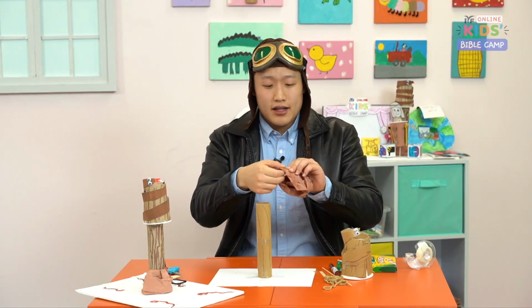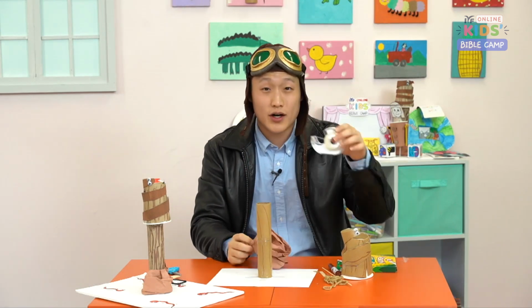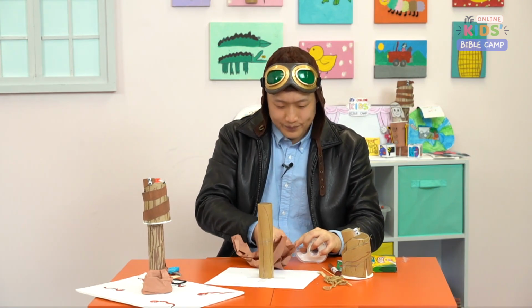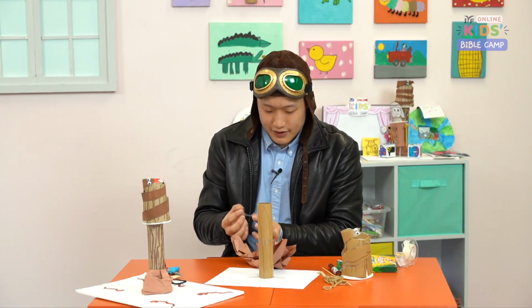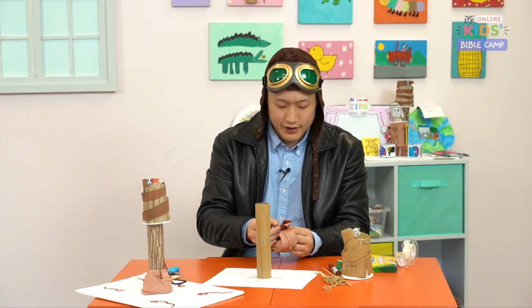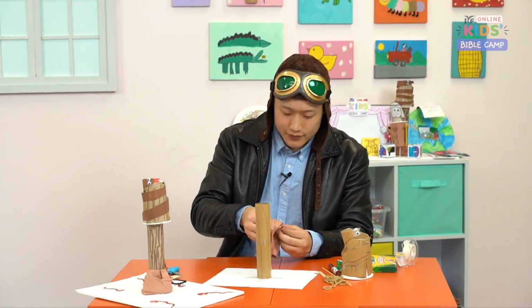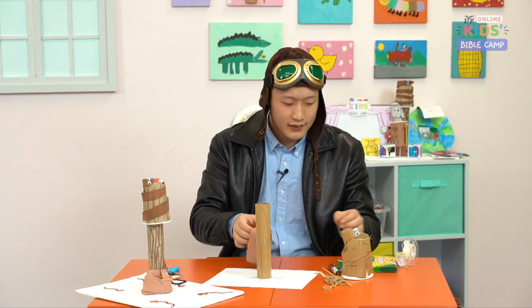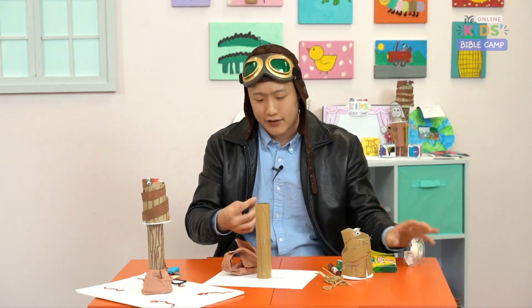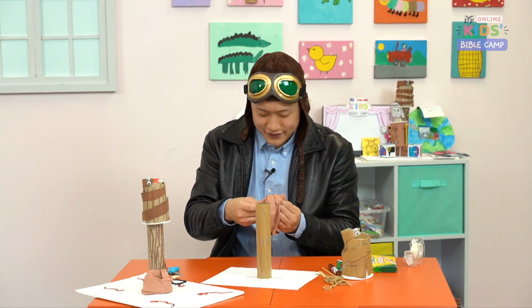Good. Now, everyone, we need to tape these ends so that they don't fall apart, okay? Everyone, get your tape. And we're going to tape the ends of our hill. So I have the ends right here. I'm gonna tape just so that both of them don't fall apart. I'm gonna use a second piece of tape. You can use 3, 4, 5, anything you want, guys. Tape it right around.